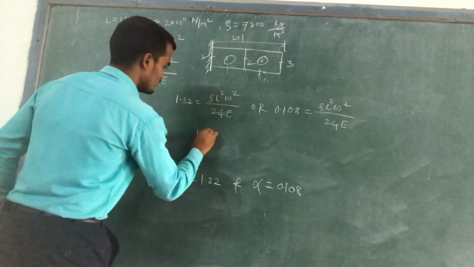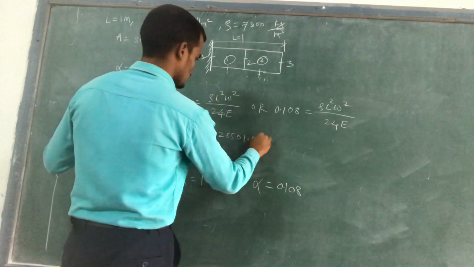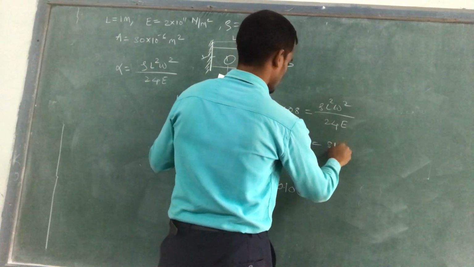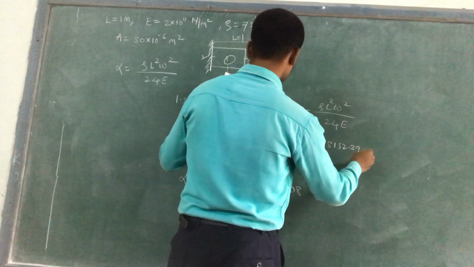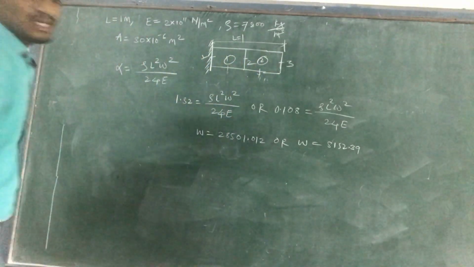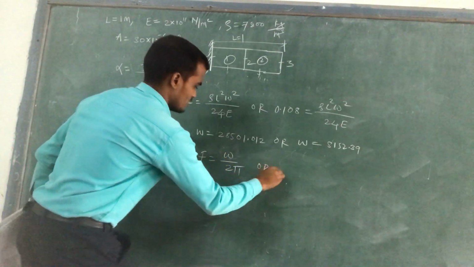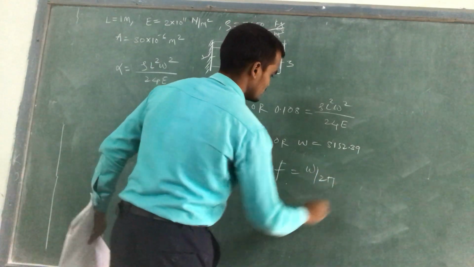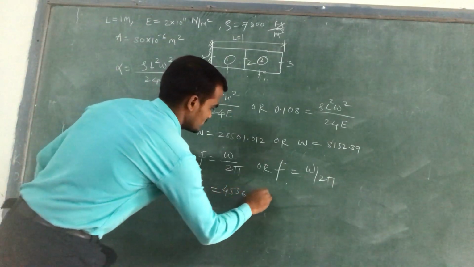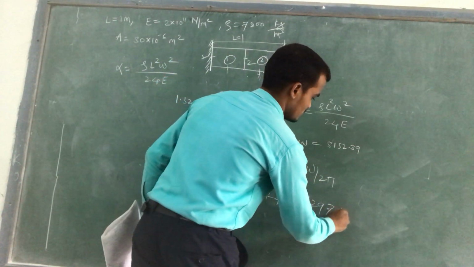So by putting all the values, we will get first omega equal to 28501.012, and second omega equal to 8512.815.39. Okay, so you will get two values of omega, and the frequency is given by f is equal to omega by 2 pi. With these values you will get the first frequency as 4536, and the second frequency as 1297.1 Hertz.